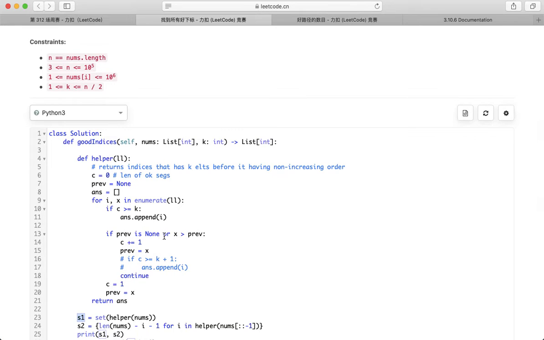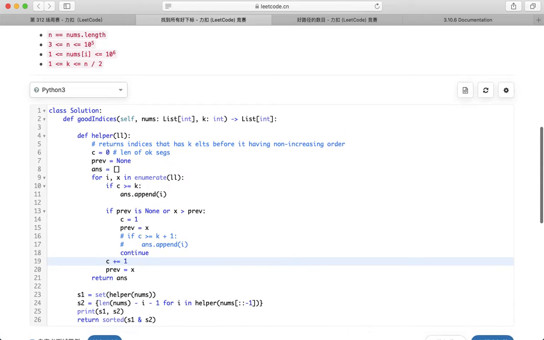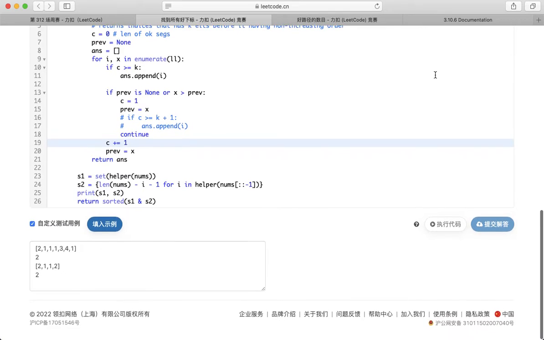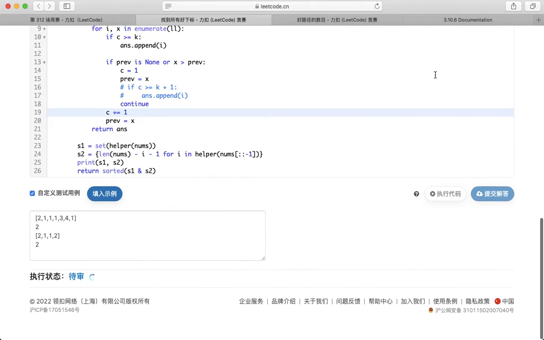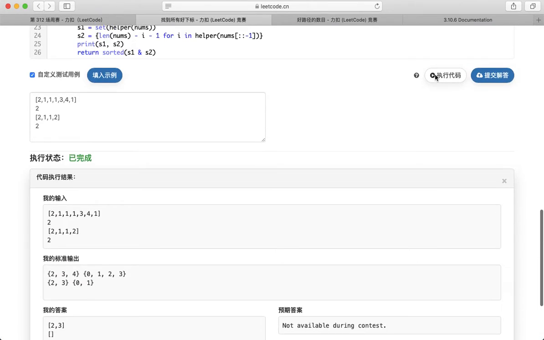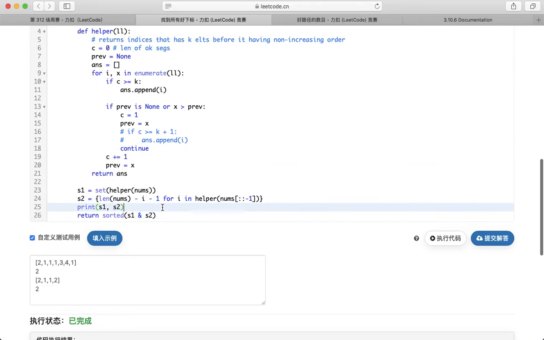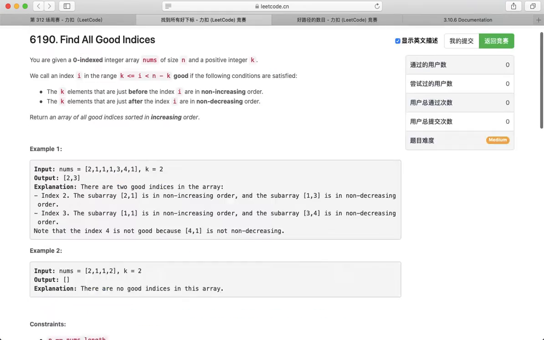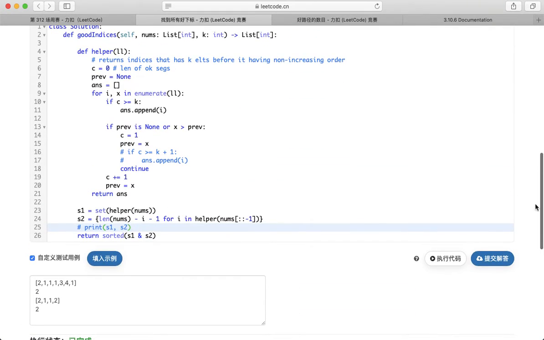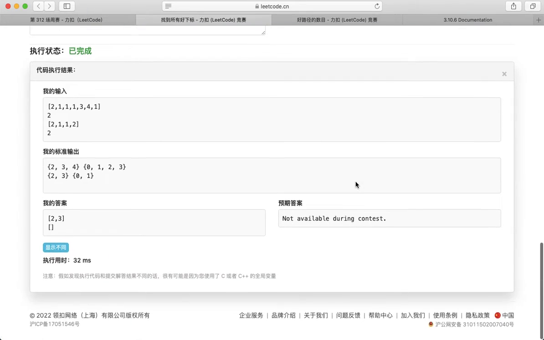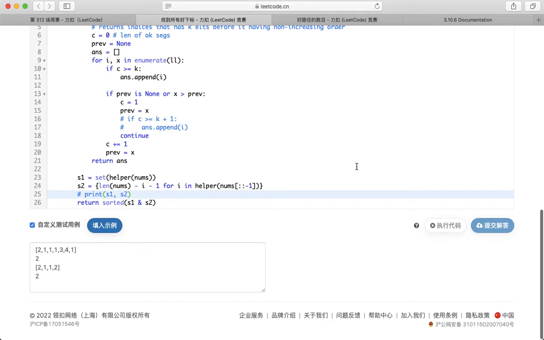If it increases, we break it. Otherwise, we... I'm a bit sleep deprived. Didn't click it.